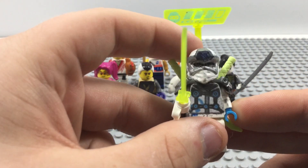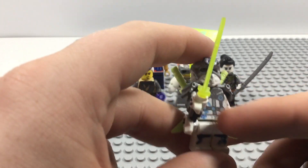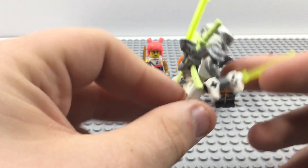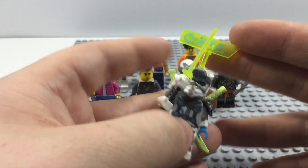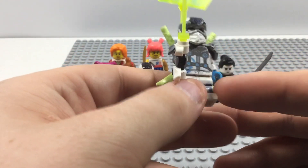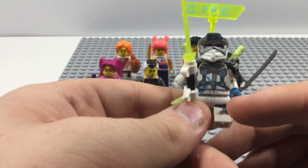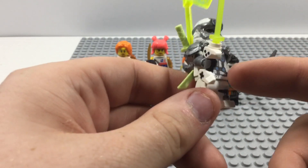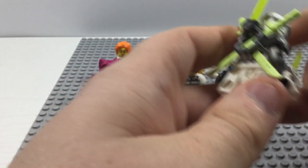Right off the bat we got Digi Zane right there. As you can clearly see, this was probably my first custom Ninjago minifigure that I have made. I gave him Kai's gold katanas — two of them right there — and the same Digi ninja bar. The torso I actually printed; I went and searched the internet and was able to print out this piece.